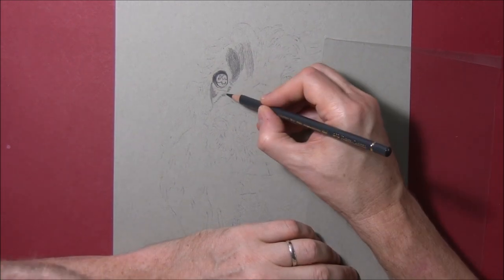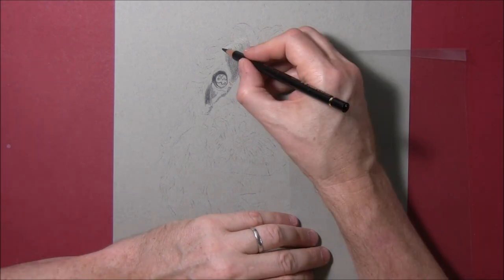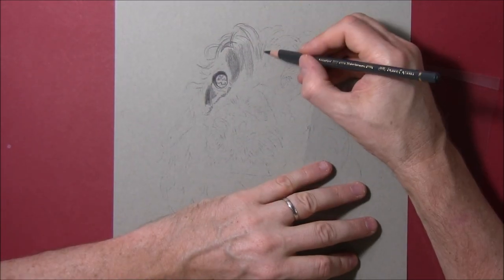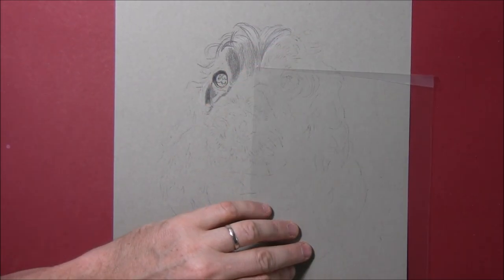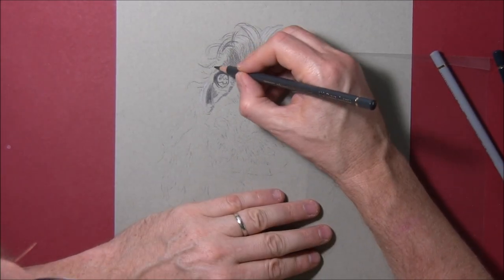As you can see, what I'm doing is Millie the Cocker Spaniel. This is for a lady that asked me to draw three of her dogs, and this is the first one, so I've still got another two portraits to do, and it now turns out she wants me to draw her four cats as well.